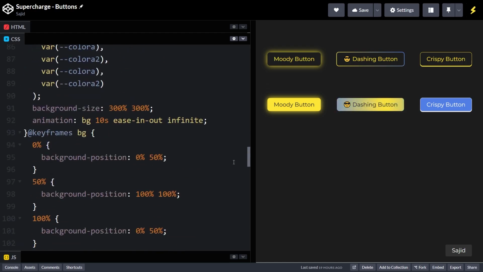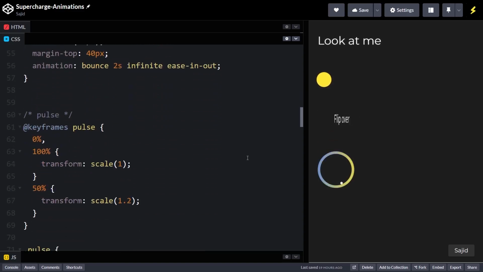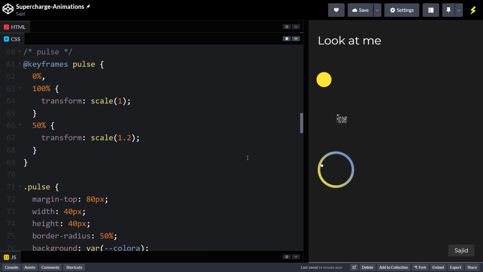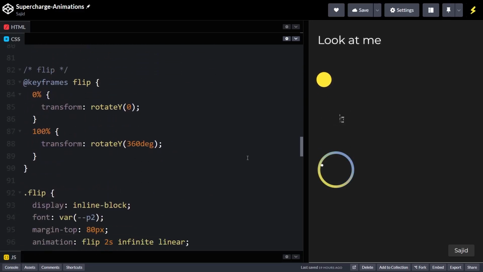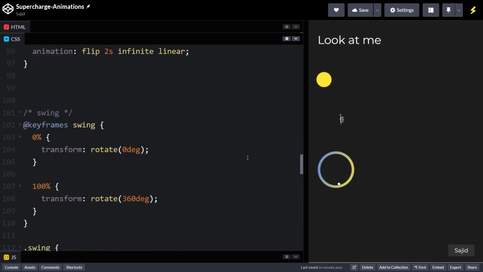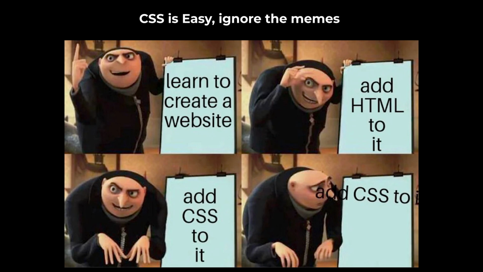Everyone loves to see some cool animation once in a while. Animations can communicate more than words and images. Plus, it's super easy to implement them. Use the keyframes property to move, scale, or rotate things at the right time and speed. Just play around and you will get a hang of it. CSS is a super easy and rewarding tool to build amazing websites.